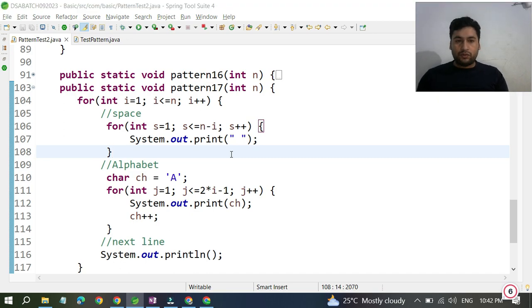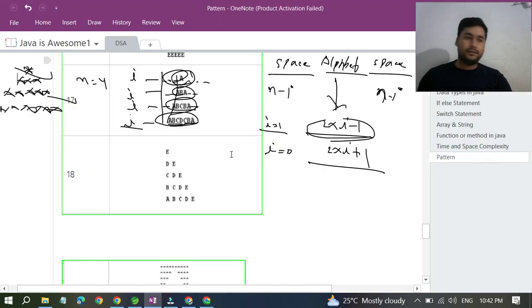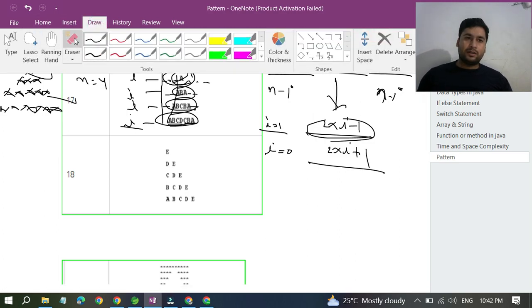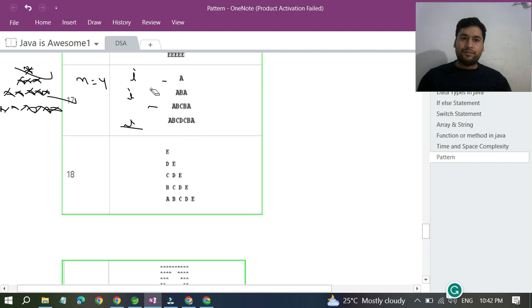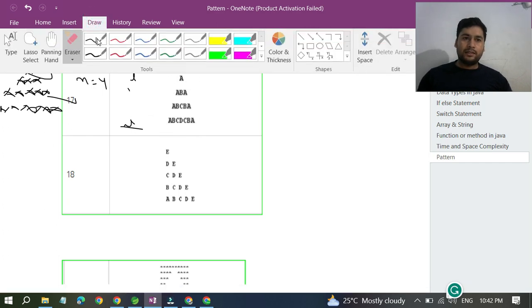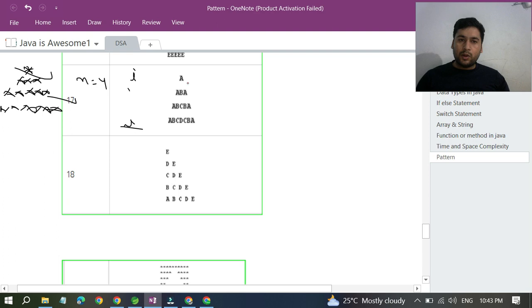So for that, if you go here and if I show you correctly, let me remove it first. Okay, so if you see here correctly, we are able to print it. What can we do? What is A?